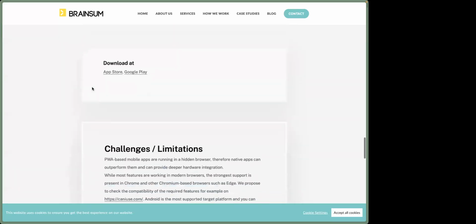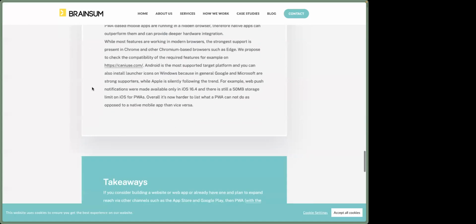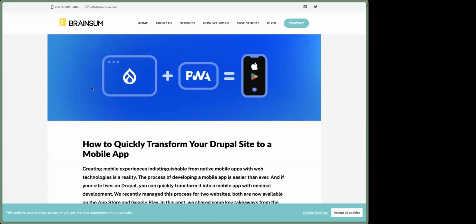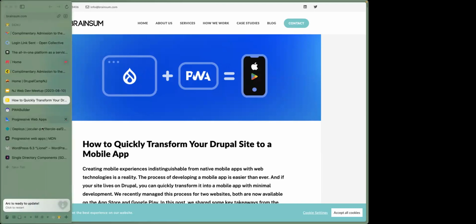And again, it sparked my mind because I've heard of PWAs, I've played with PWAs, and I was like, oh, I could totally see a use case for this now in some of the work that I'm doing. Let me explore that some more and share it with all of you. So that's where this came from.